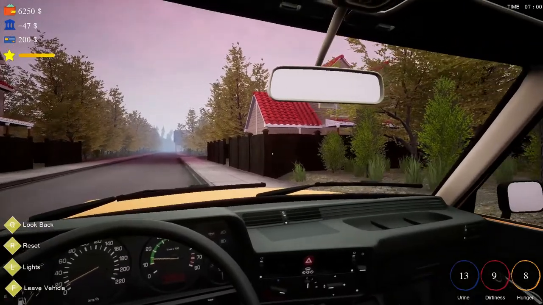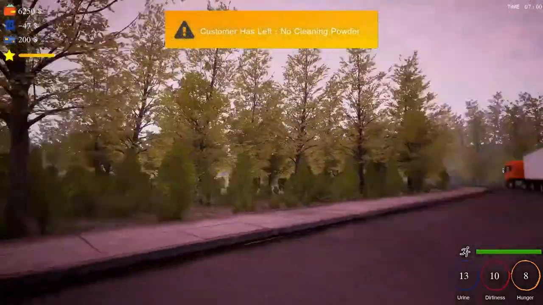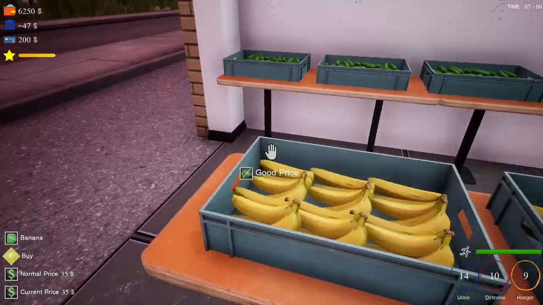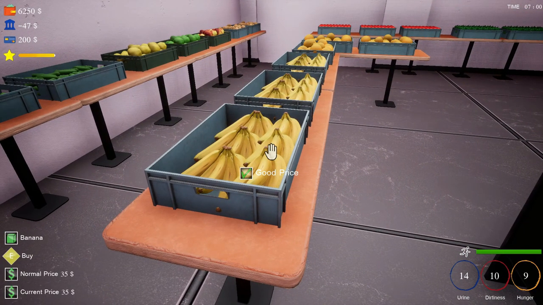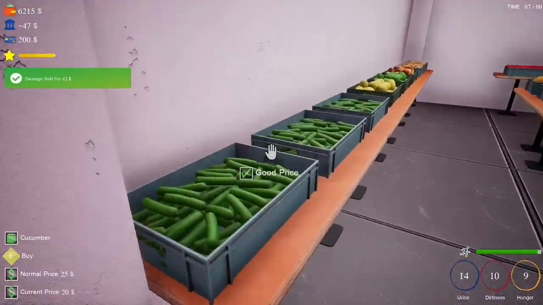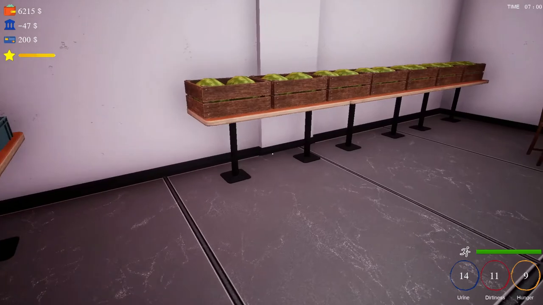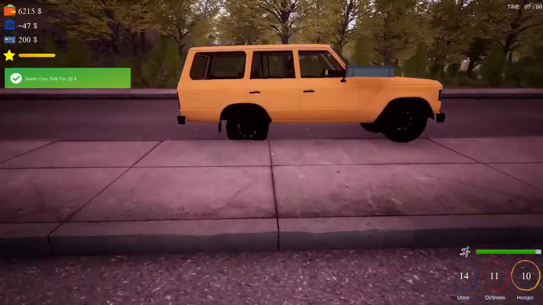The vegetable shop. Supposedly it's smaller now. Get out of the vehicle. That's fine. No cleaning powder. It is smaller. Holy moly. I don't know if I want to grab vegetables. I mean, fruits and vegetables. I might as well grab them while I'm here if they're a good price. Oh, nope. Those are not. I think I am good on those. I know I am almost out of watermelon, but I am not paying that much for them.